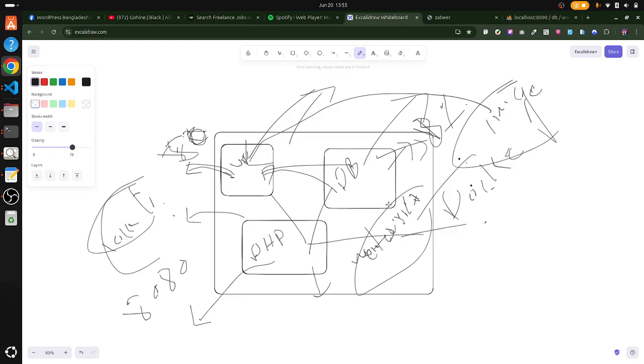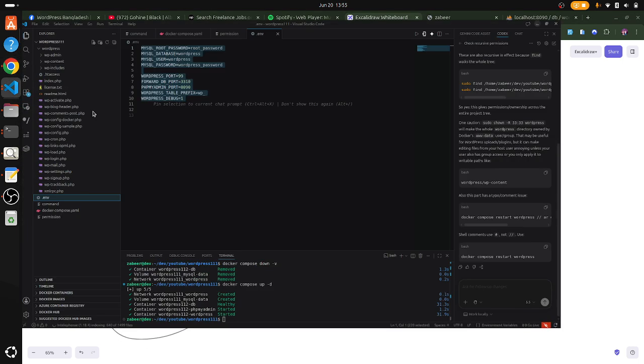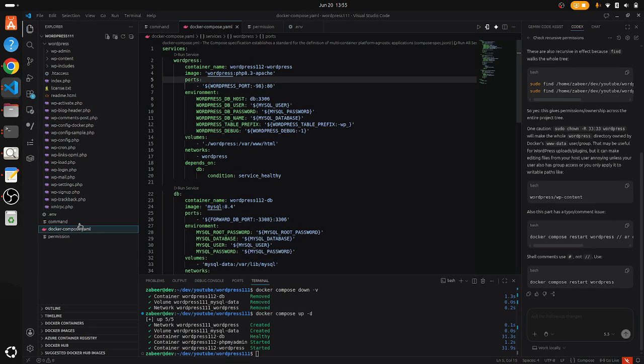This is the standard version. So every container will run on a different port. So this is how I am describing the port.